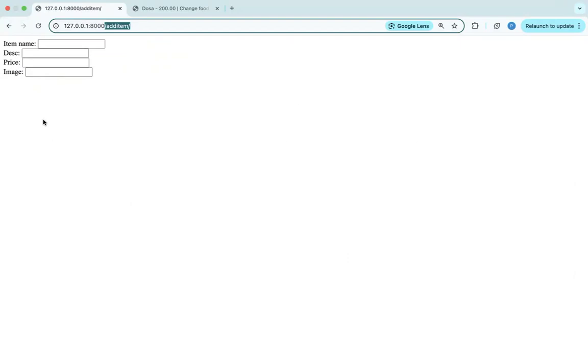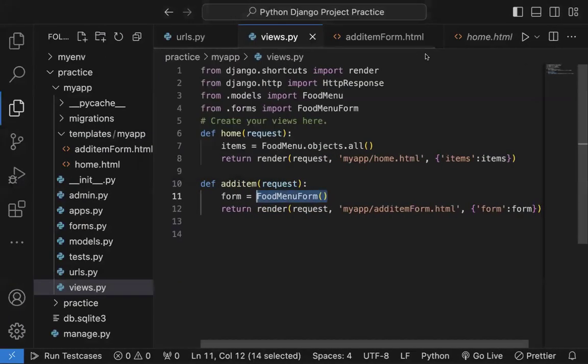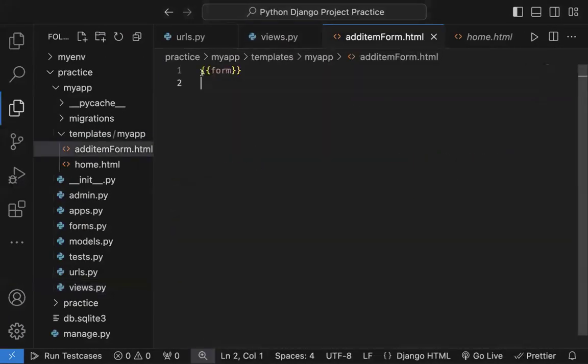We have to create our own submit button. So let's come back to our add item form.html. If you wanted to access each input field separately, you can access like this. See here, I'm creating one form, okay? And this is the closing of form. We'll give one heading also if you want here.